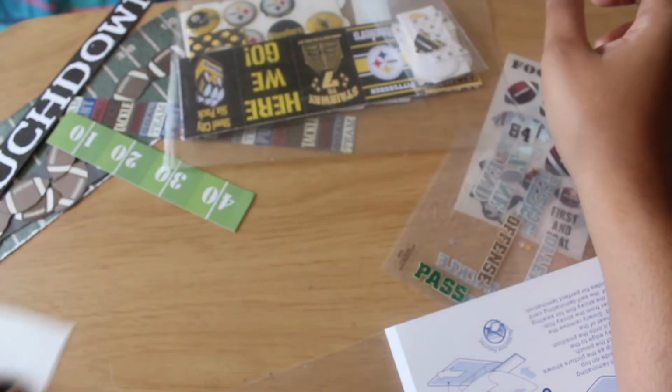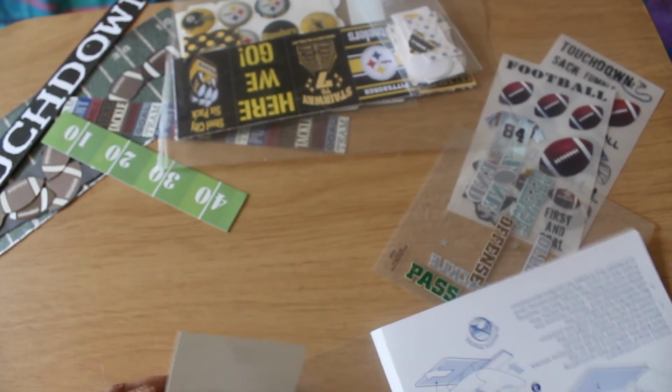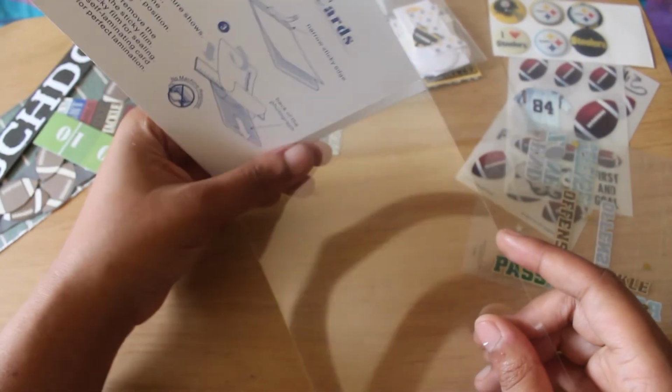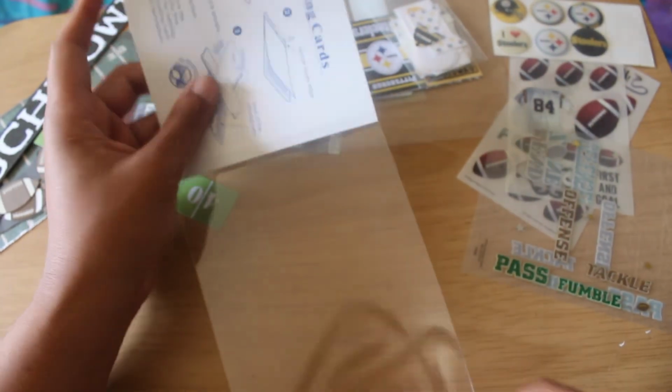And I do have some other random Steelers ones that I might add, but I kind of want to keep this... I'm going to add a touch of Steelers, but I do want to start off with the basis of it just being football and then make one that's specifically for the Steelers. So I may end up making 2 in this video. We'll see.